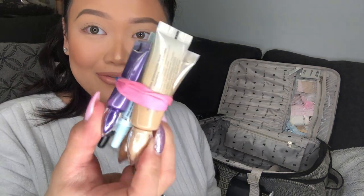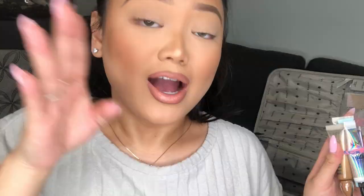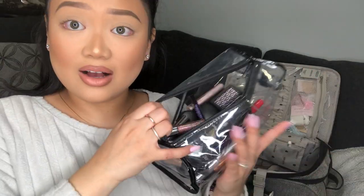I have a little thing of eyeshadow primers: Urban Decay Primer Potion in Caffeine, Eden, and Original. I also have a NYX glitter primer — though I don't like it for glue, I prefer lash glue instead. And I have Two Faced Shadow Insurance. I have a little bit of everything because it depends on the client and their skin type.